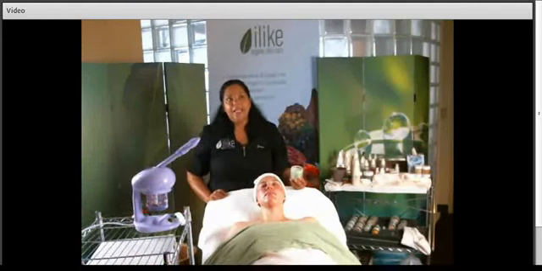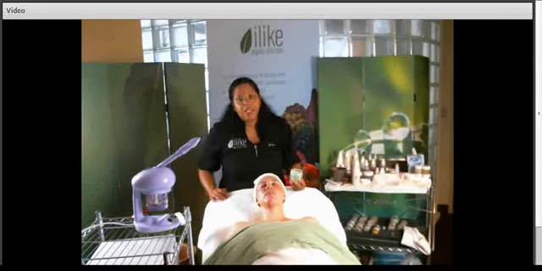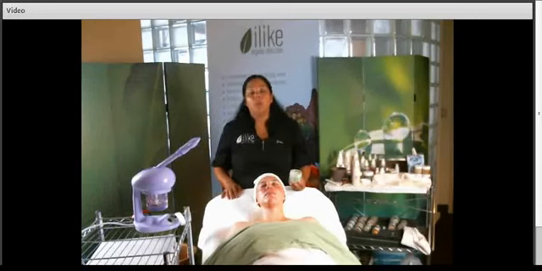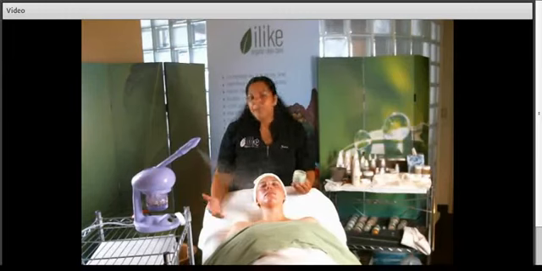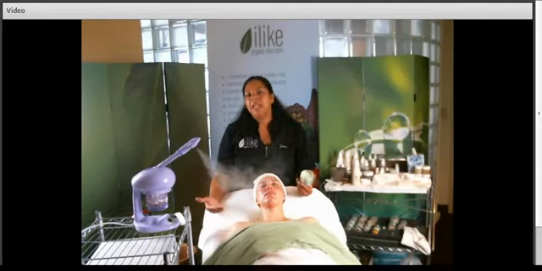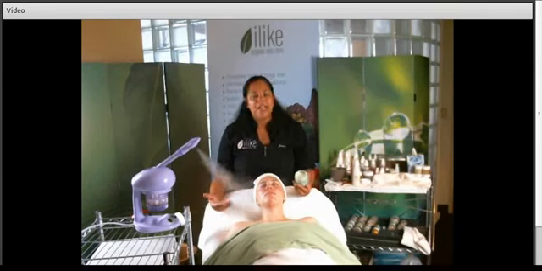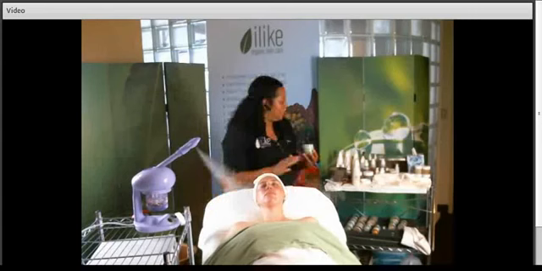Now, if they're very inflamed and they're more around that grade 3 to 4 acne, then you want to be very careful with your massage movements and also how much heat you're applying to the skin at this time. Remember, heat and humidity can sometimes be a cause or a trigger, but it depends on the type of acne that we're working on. If there's a lot of inflammation in the skin, I may not be using steam at this point, and I might start to omit the steam. In the beginning, for the emulsification, it was okay, but at this time, depending on how inflamed they are, you decide if they're going to need the steam or not.